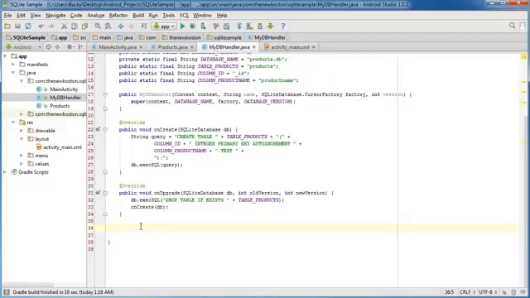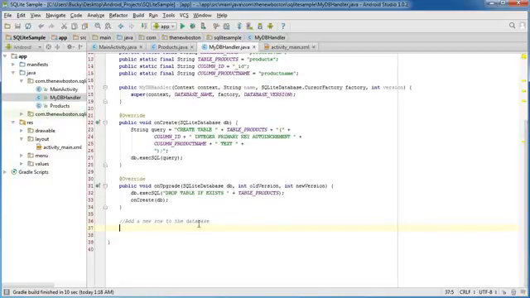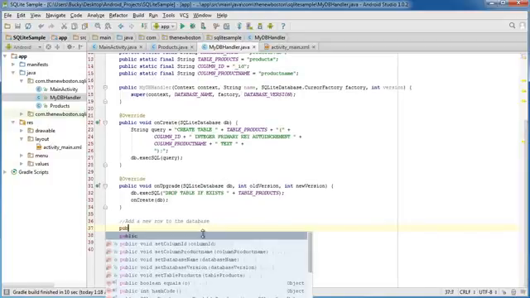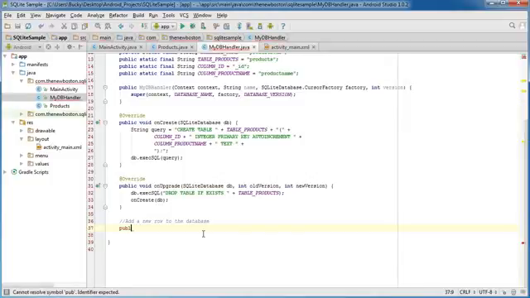Alright. So, let me just say add a new row to the database. I probably should start commenting all of these methods. I think I'll do that from now on. Probably a little bit easier to follow. So, public void addProduct.